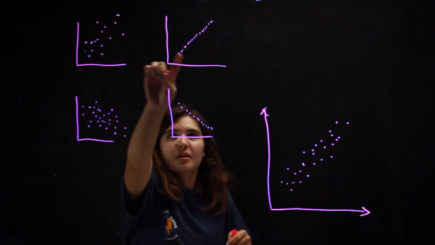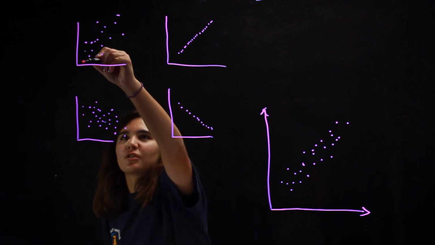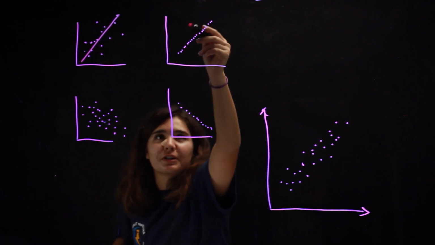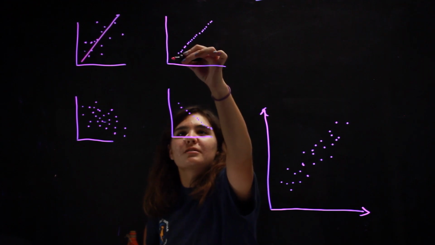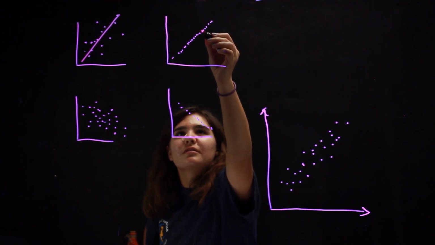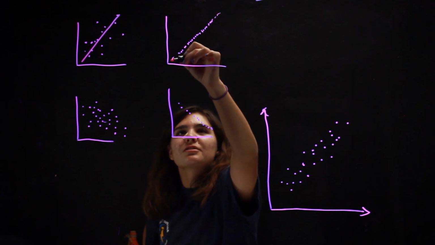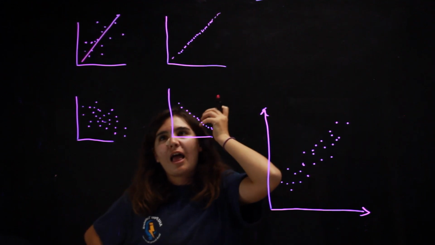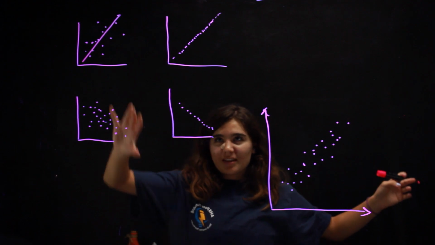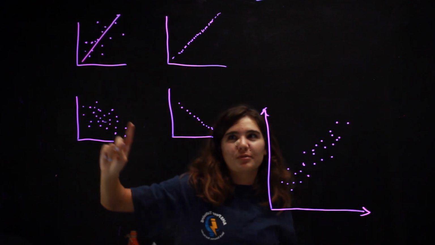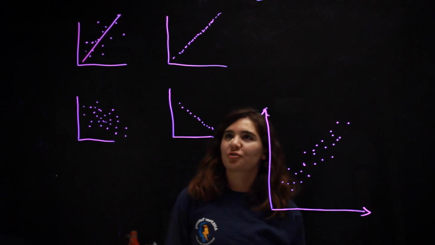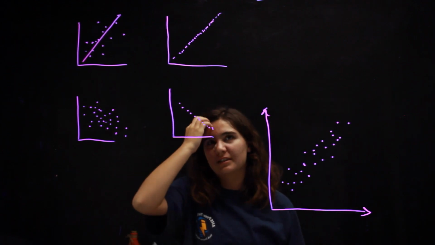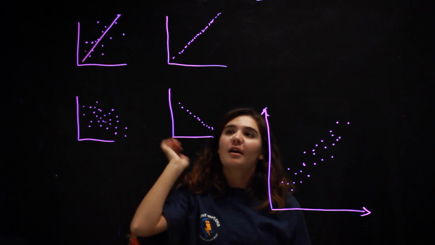These are both positive trends, right? We could draw a line through here. That's a pretty good line of best fit. And we could also draw a line. I'm just going to dot it so you can still see some of the points, but imagine there's just a line going straight through that. Both of these have basically the same slope, right? This shows basically the exact same trend between these two data plots.